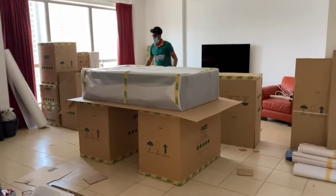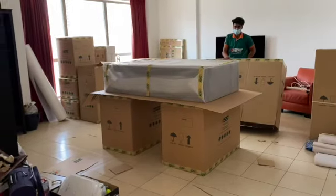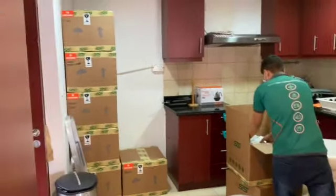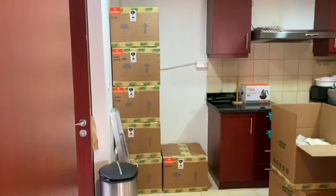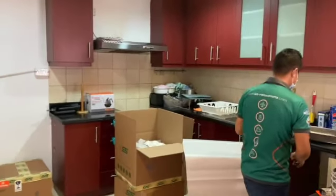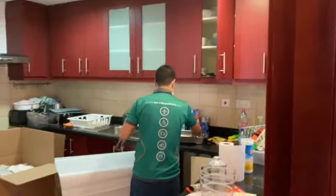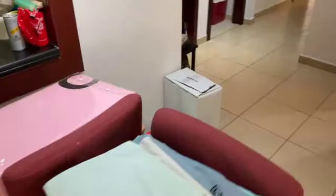All right, we practically don't have a living room. We no longer have a kitchen. All that glass — at least five boxes of glasses. Now there's plates and stuff and pots — the plates are still pending, but there are lots and lots of pots to go. Fillers, otherwise known as our linen.